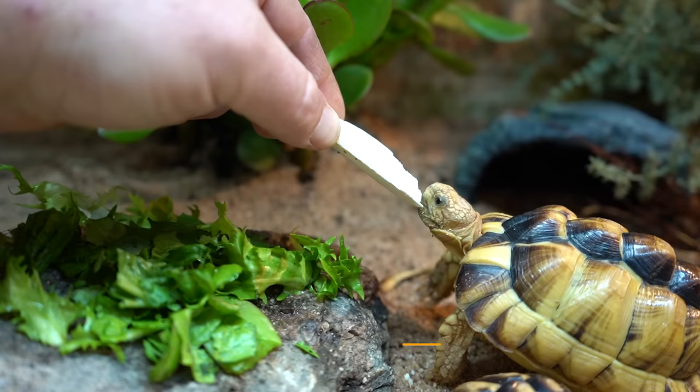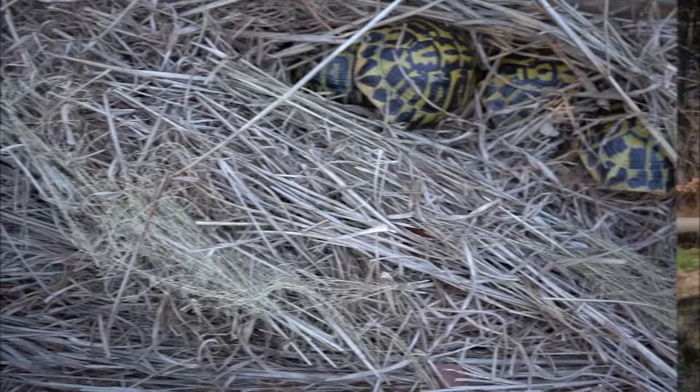Let's also take a look at the size — these animals are small. In fact, this is an adult egg-laying female right here, and she's only slightly bigger than your average adult female Egyptian tortoise. The Western Hermann's tortoise overall is very small. You're usually looking at about four and a half to five inches tops for a male, and five to six inches tops for a female, with most of them being much smaller than that.